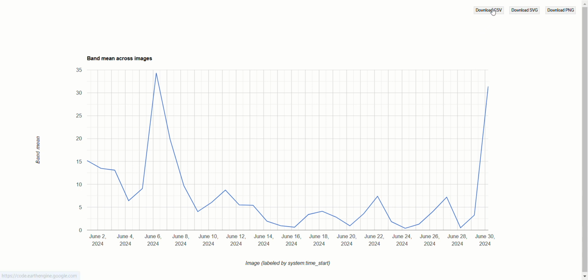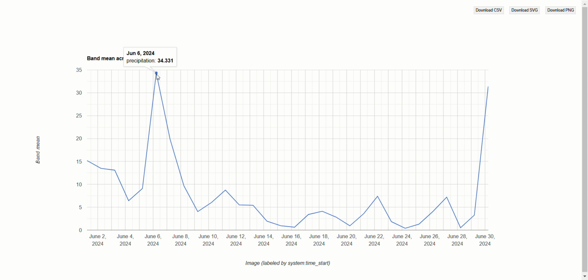From here you can also download a CSV file, an SVG file, or the PNG in terms of image. If you download the CSV, you can do further analysis in your Excel sheet, and you can simply download the PNG in order to paste it in any of your documents. So clearly June 5 to 6 shows the highest amount of rainfall, 34 mm per day in the Karnataka region on average.